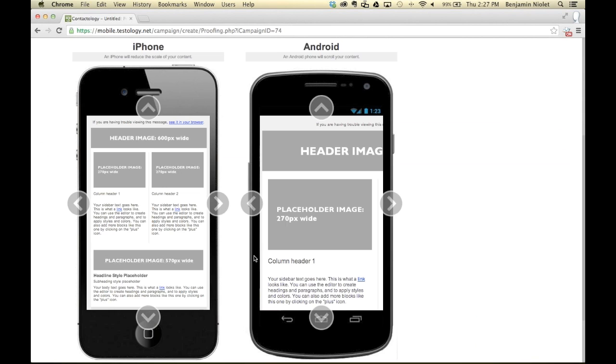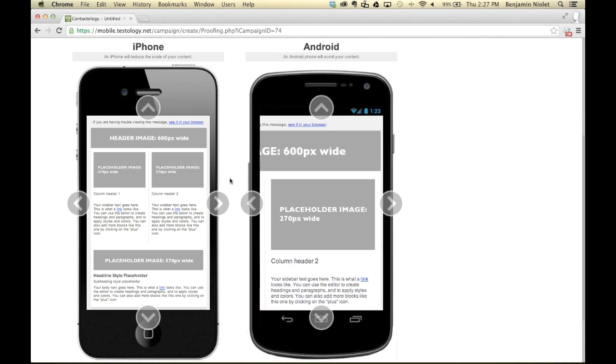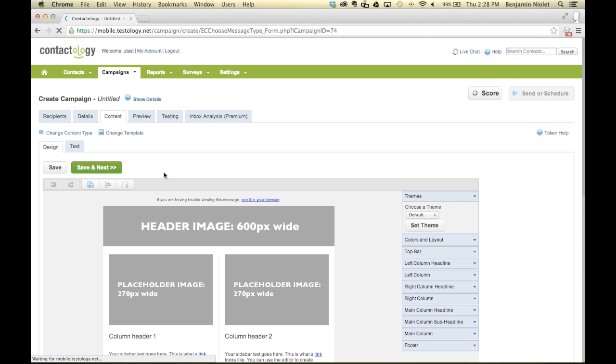So here's the iPhone on the left, shrinking things down. Here's the Android device on the right. I'm happy to scroll left and right. So I'm still getting the preview. And as Billy said, when I go back to the Content tab, I no longer have the mobile dropdown to trigger the responsive interface.